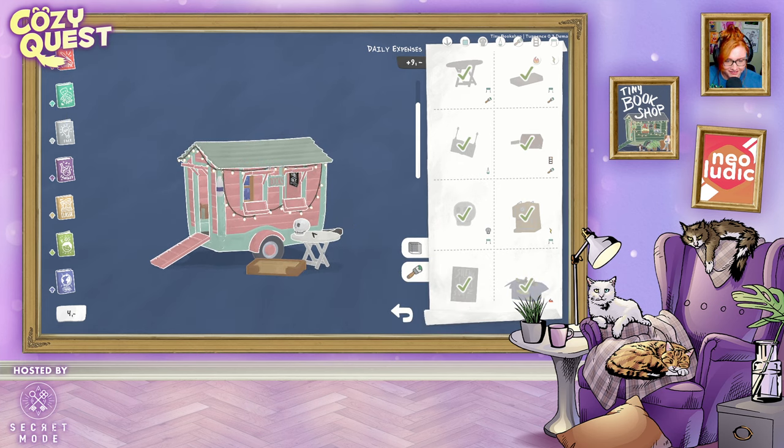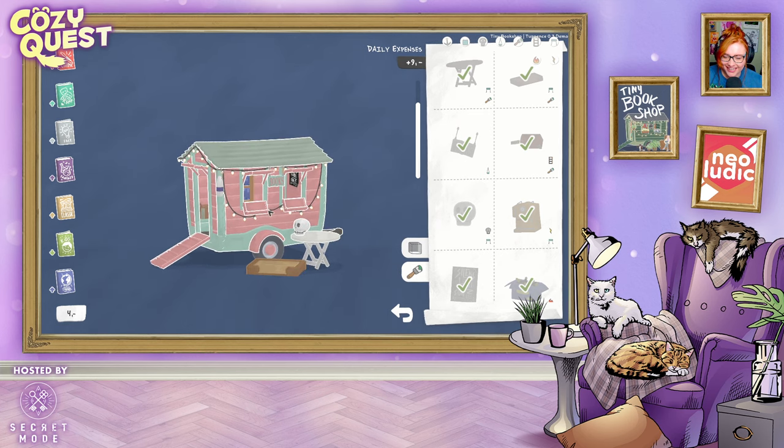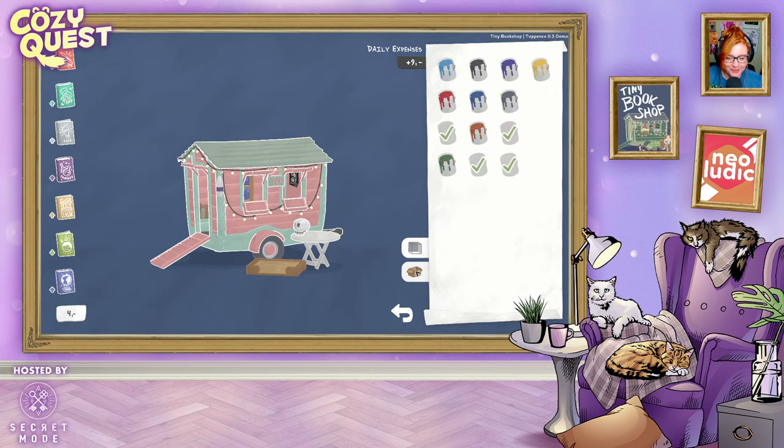Oh, there you go. That's where you put the fairy lights. Nice. Oh, no. I only have the one lot anyway. Pretty. Look at our bookstore. Look how it's shaping up. Can I change the color of the dog bed? I could change the color of the dog bed. Okay. I kind of like the brown, though. I'm not going to lie. We could have pink or mint or something. Pink dog's bed. Hazelnut's nice. I'm not sure.